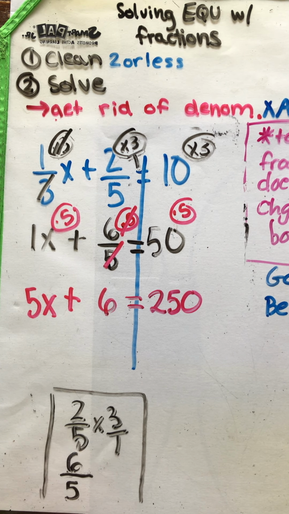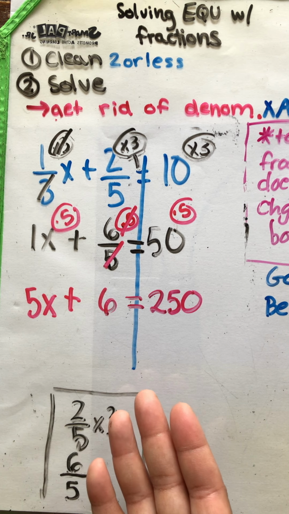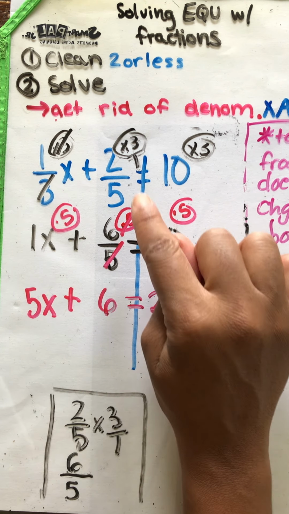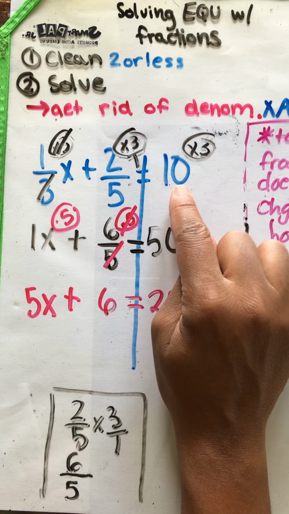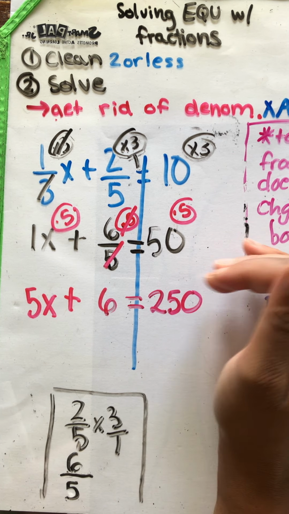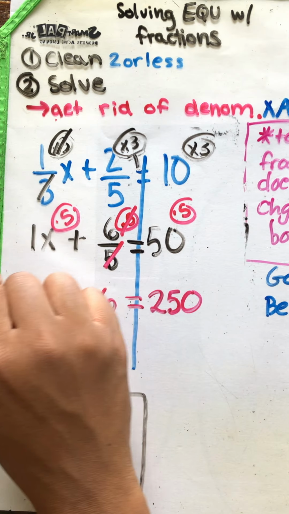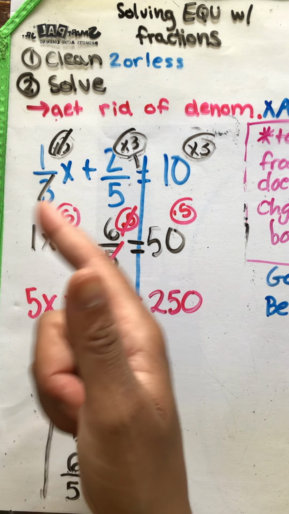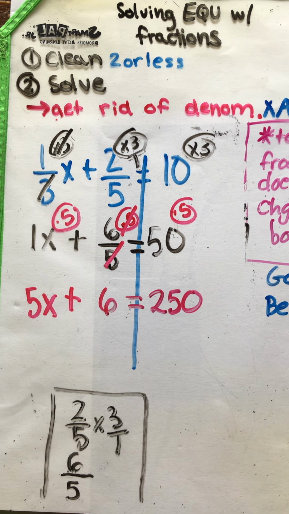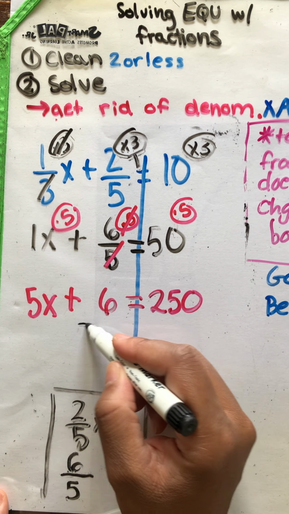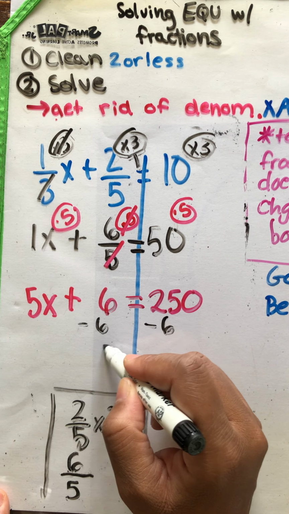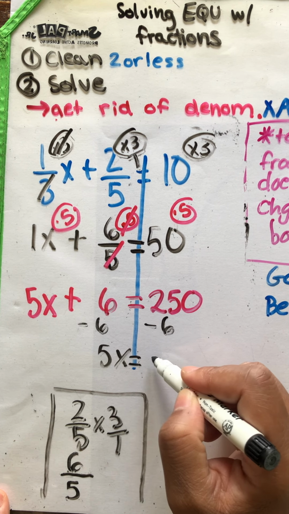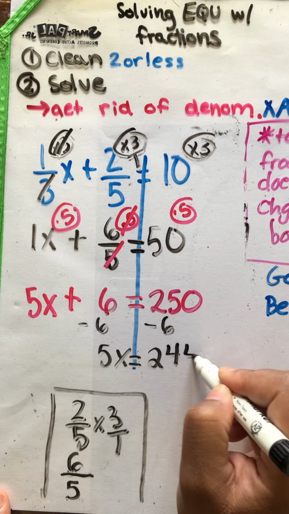So now that I got rid of those fractions, here I have a 2-step equation, very easy to solve. If I didn't get rid of those fractions, I would have to subtract a 2/5, get common denominators, then do the work for that sum, or difference I should say, and then I would have to multiply by the reciprocal here. The opposite of a times 1/3 is not a divide 1/3, because remember, you're not allowed to divide fractions. You have to multiply by the reciprocal. So there's a lot of rules and a lot of steps that I would have to recall, which you're more than welcome to do if you remember all that stuff.